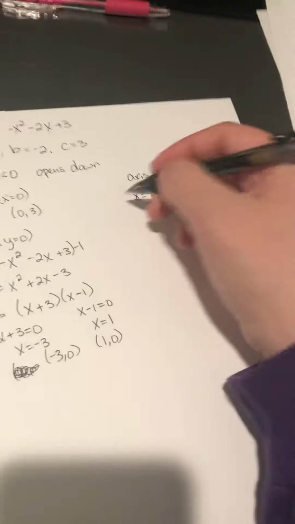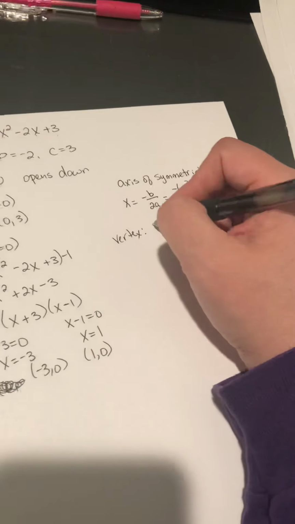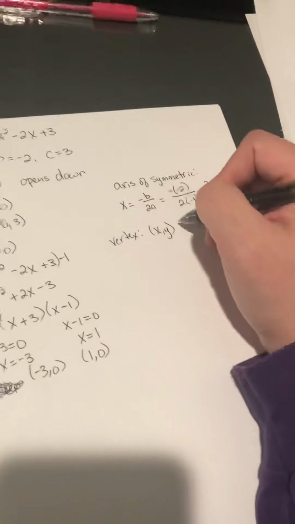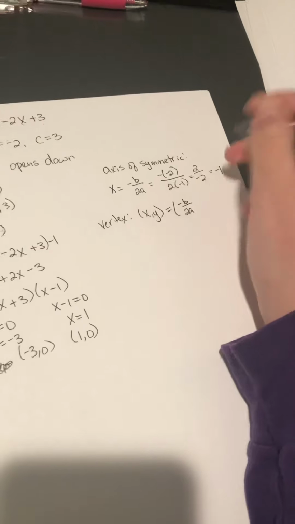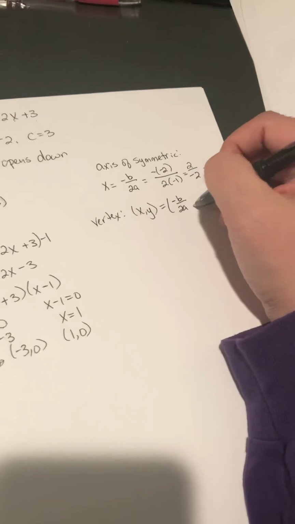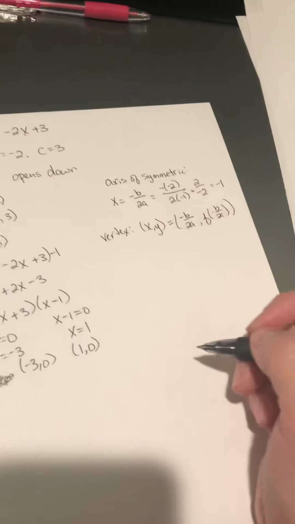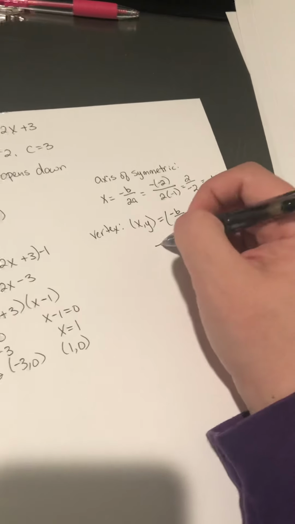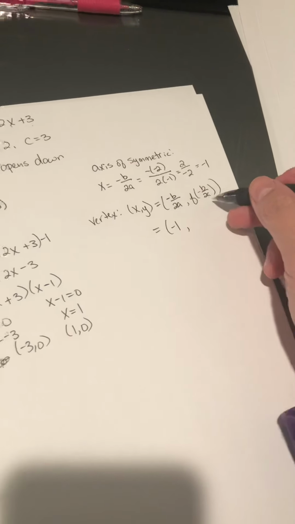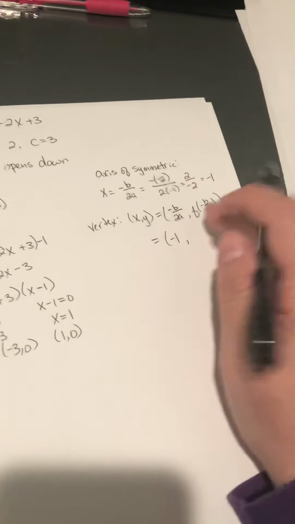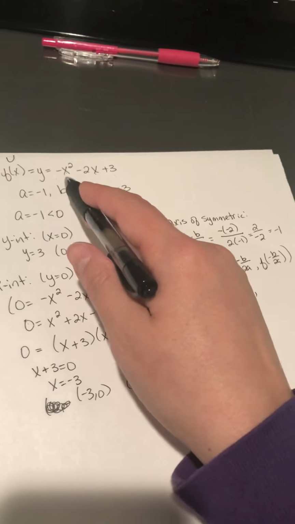And then the last thing you want to know for a parabola, for a quadratic, is the vertex. So the vertex (x, y) is the point negative b over 2a, which we just said was negative 1, and then f of negative b over 2a, which just means plug that in and see what you get. So I already know negative b over 2a is negative 1. And then I need my y value. So if I plug in negative 1, so f of negative 1, what do I get? So plug in negative 1 for x.